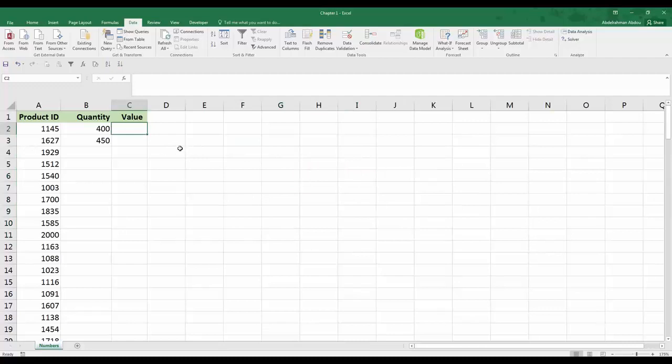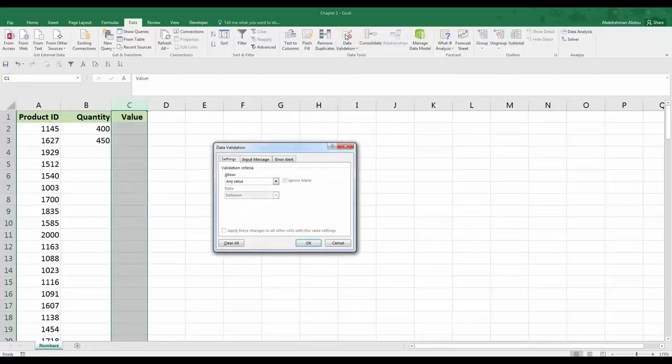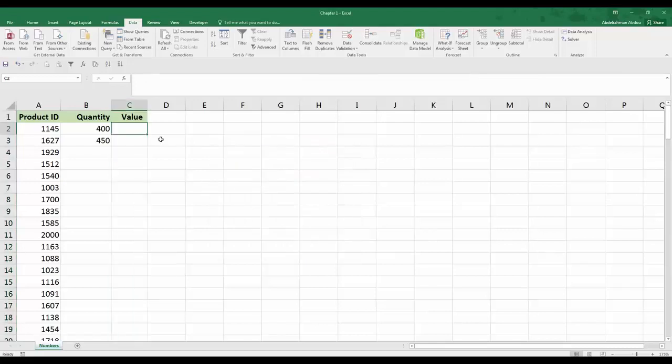Now let's say in the value column we want to apply a data validation rule. But in this case we're going to allow both integers and decimal numbers, and let's say we're not going to allow a value greater than 5,000. So we will select the whole column, go to data validation, and then under the allow option here we're going to select decimal and then say we're going to select is less than or equal to 5,000. And we will click OK. So now no value is allowed greater than 5,000. However, you can actually put decimals so both decimals and whole numbers will work.